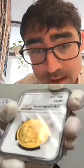It's a nice 61 example. If you're looking for a type piece of the early Capped Bust series, this looks like a great example. You're not going to pay the huge premium that you would for a 63 or a 65, but you still get a lot of that eye appeal. So that's a nice coin in June. I'm sure it'll get a lot of attention. That's one that came across my desk this week, and I have another one.